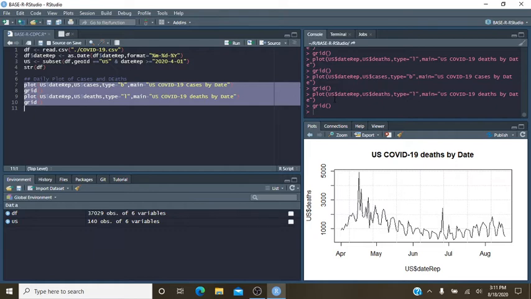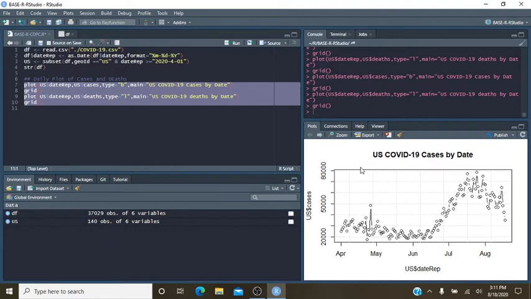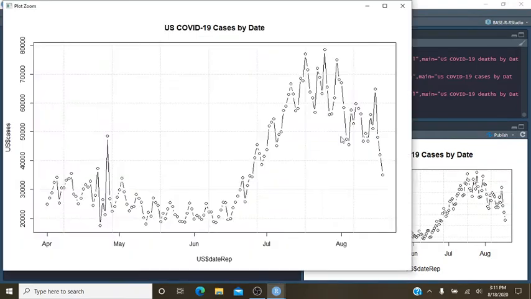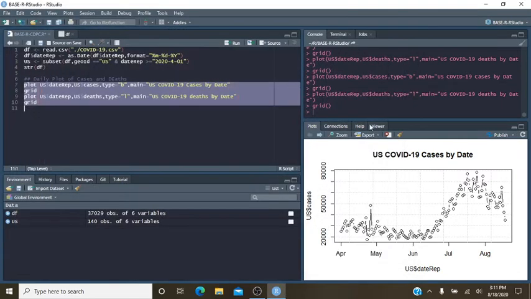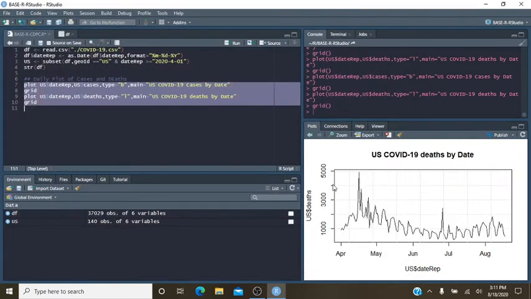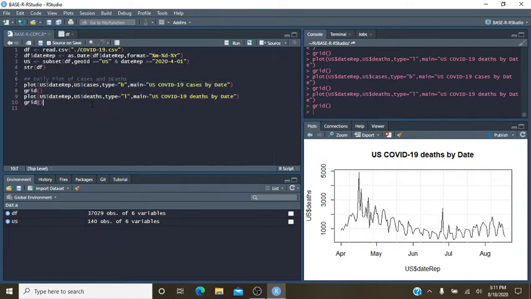B means both lines and points, so you can see that the death is still just a line, but you do get some peaks and valleys this way, which I think is possibly more useful. Good news is cases is falling. Deaths are holding steady down here. So now we got two very useful plots.